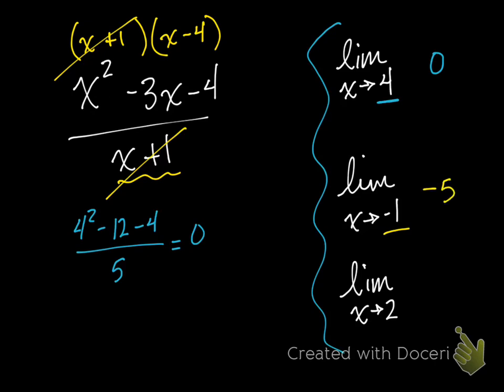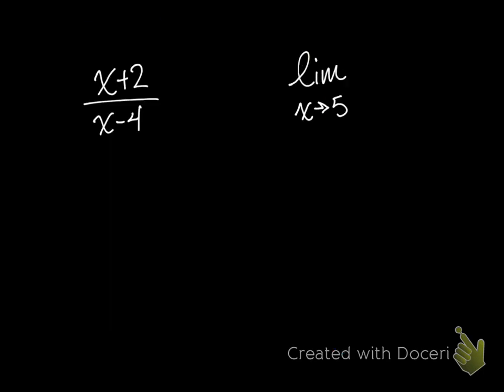Okay, we can use this same factored form for our limit as x approaches 2, and honestly as it approaches 4 too, but we maybe didn't see right away that we would have to factor something out. If we check that, plug that 4 in, 4 minus 4 is 0, okay, that's our limit. Plug a 2 in, 2 minus 4, -2, and there you have those 3 answers. So let's look at another function.